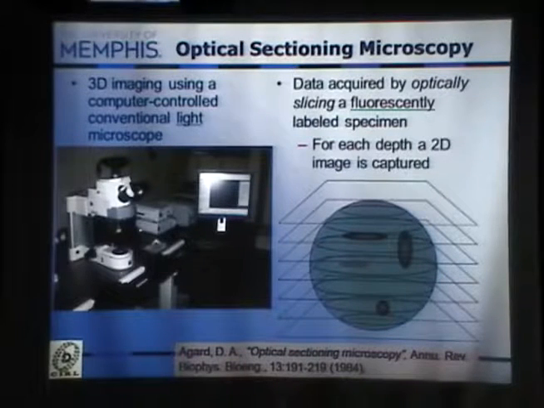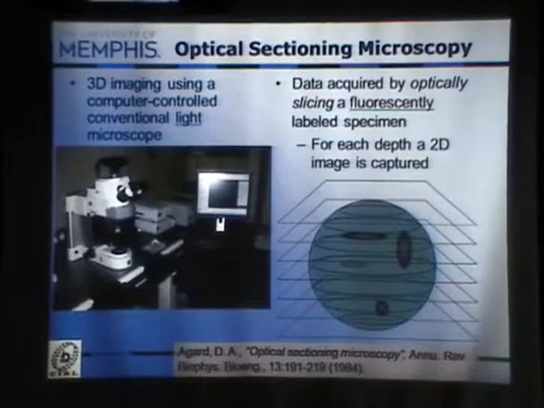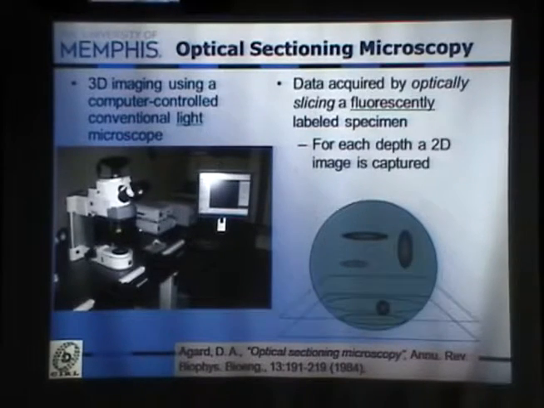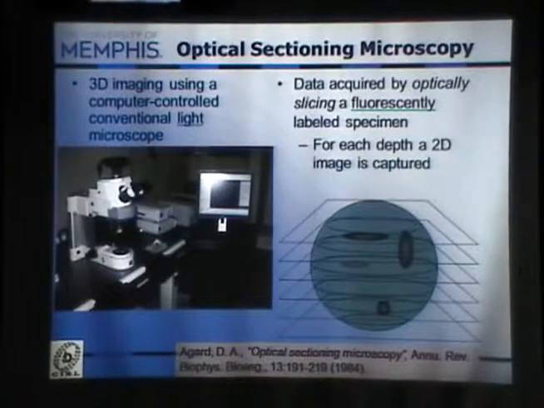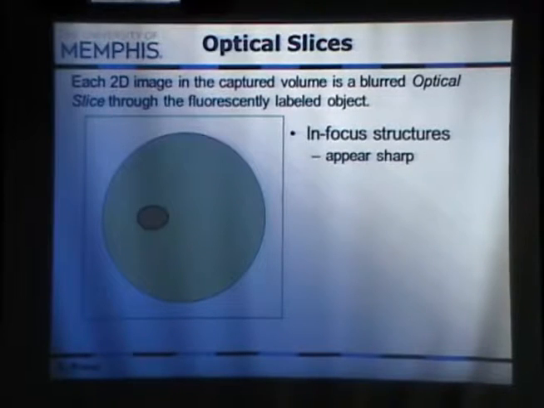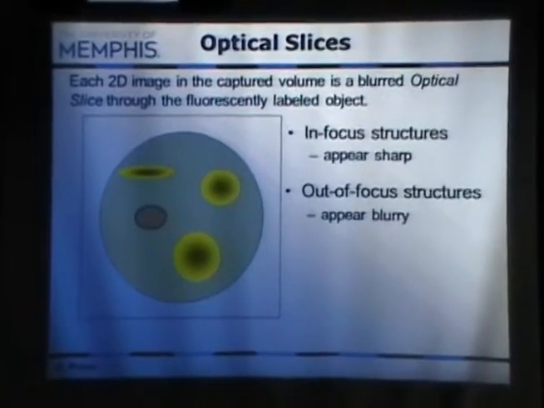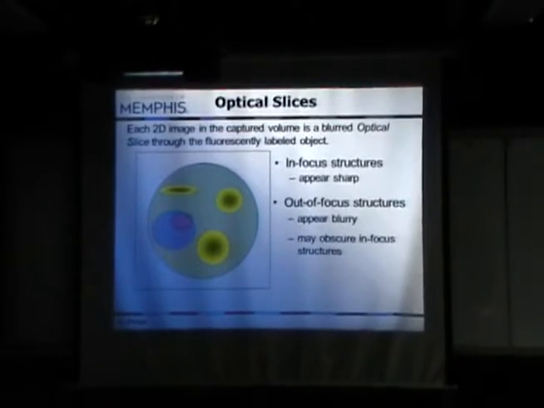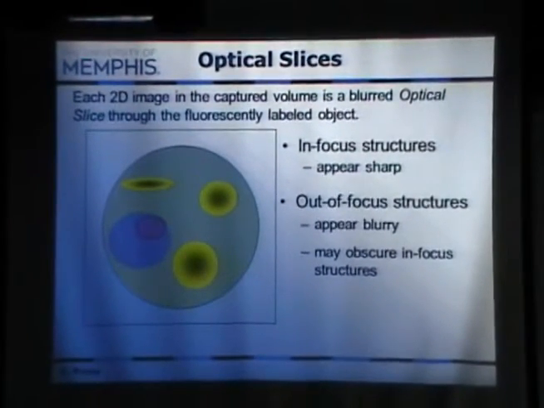The idea in this type of microscopy, which is fluorescence microscopy, is that the sample is labeled with a fluorescent dye. In this wide field setup, there are no pinholes. It's epifluorescence, so we have the light coming down to the sample, and the fluorescence will get excited and emitted throughout the specimen. When we focus somewhere in the sample and take an image, we acquire light from everywhere throughout the volume. As a consequence, every two-dimensional image in this volume has a lot of blurred structures, because these structures are below or above the plane of focus, so they're not well focused at the time of acquisition.